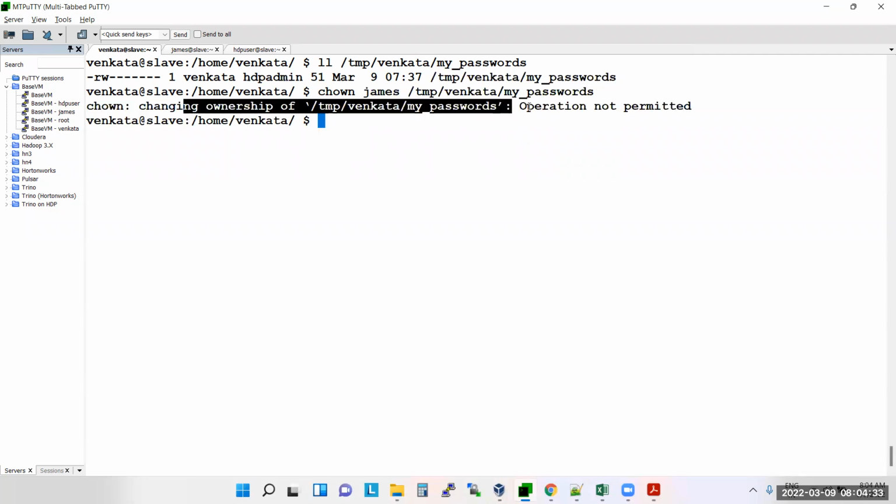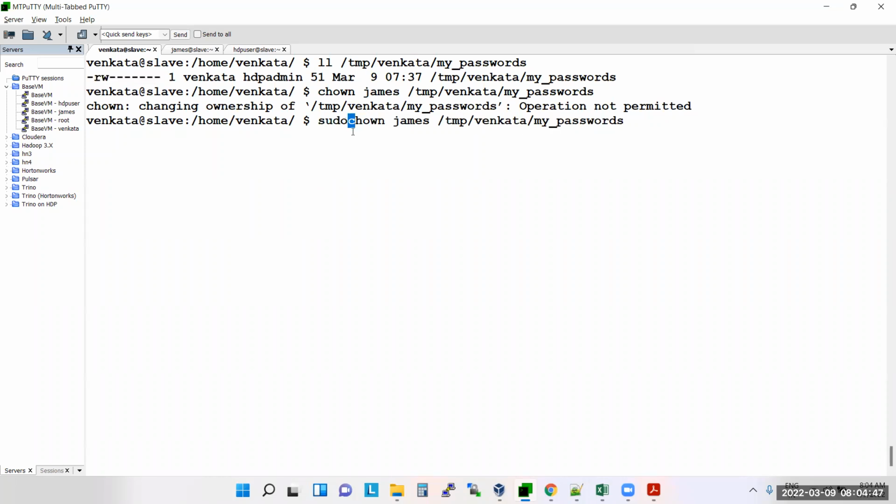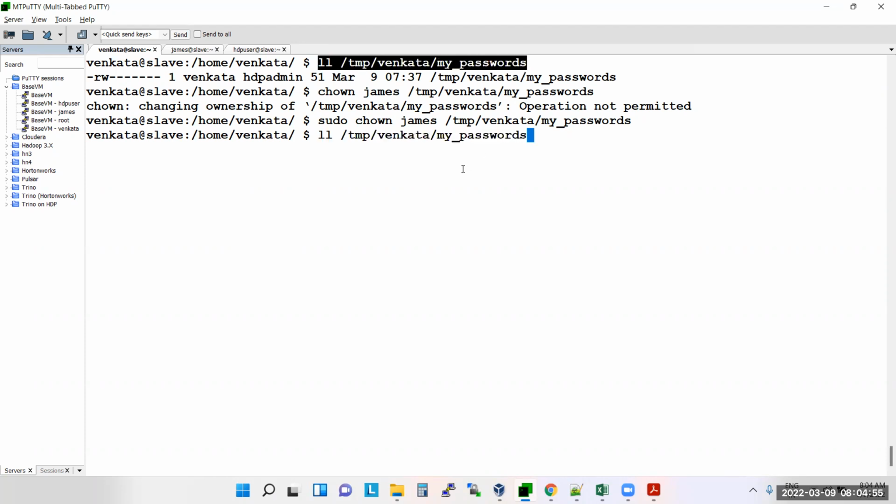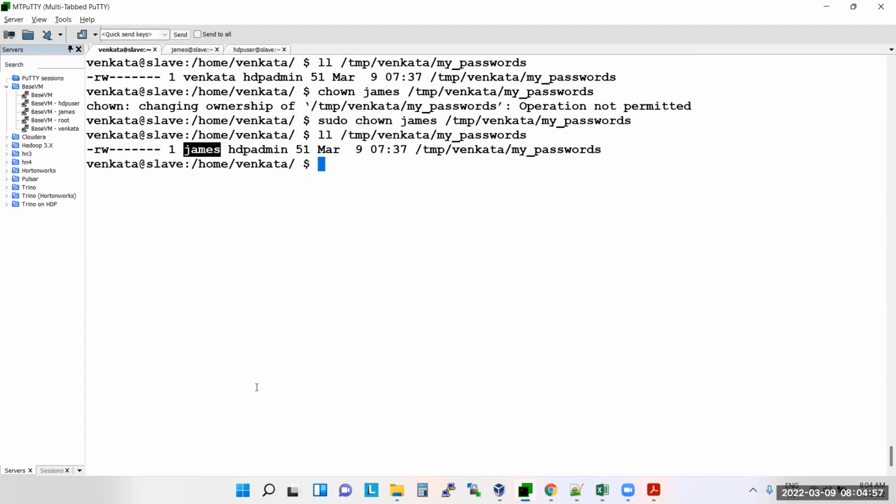Here, the operation is not permitted for this user. He cannot change the ownership; he cannot put his file under a different person's name. But for this you require sudo, special permissions. sudo chown James. Now you see ll. Who is the owner of this file?